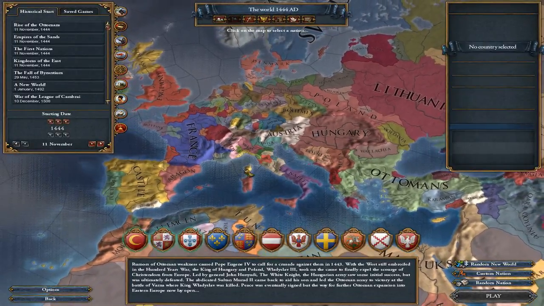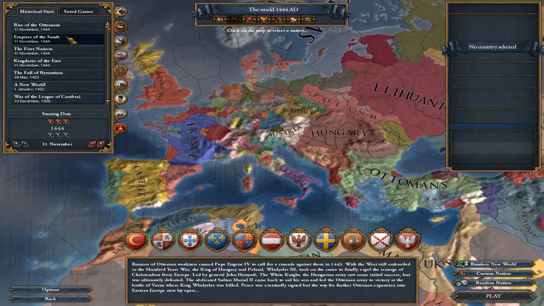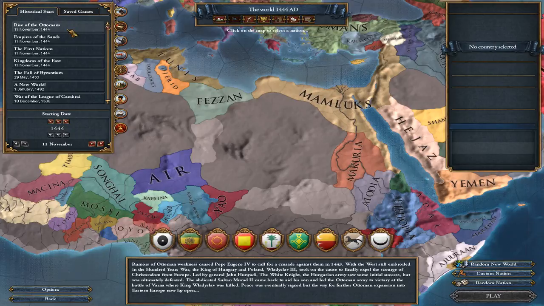And I do want to point out a few things about the interface before we get started here. So first of all, there are several different start dates. You could start later than 1444 if you choose to. These ones are balanced the best. Notice these first four start dates are all on 11 November 1444. They're all the same. The only difference is when you click on one, it's going to move you to a different geographic location.